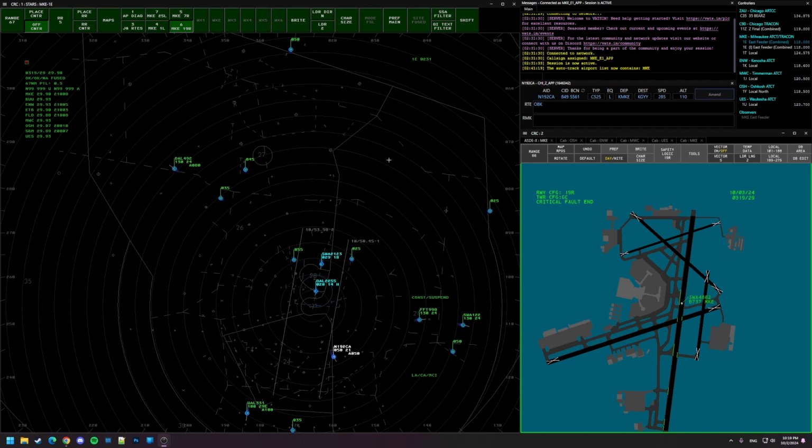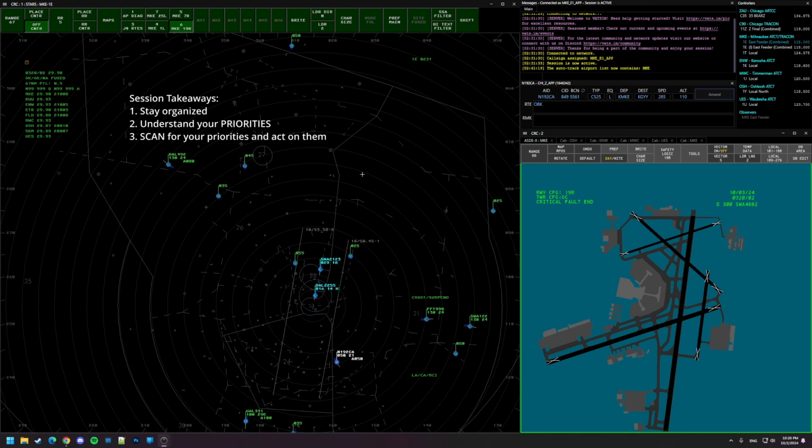The most important thing about busy files like this is making sure that you're organized. Satellite arrivals need to be really easy. So the Waukesha arrival, the Kenosha arrival needs to involve almost zero thinking. The most important thing is staying organized, because if you're organized, your scan will be better and you'll be able to see things. I definitely agree with that.